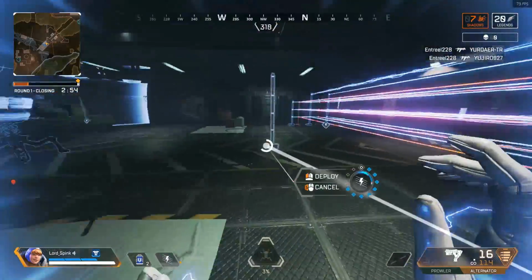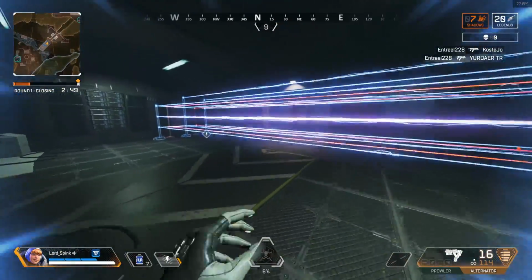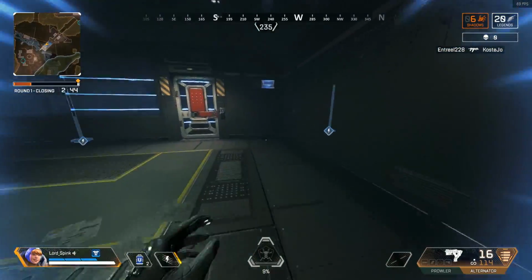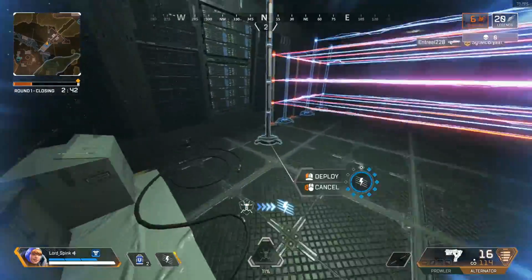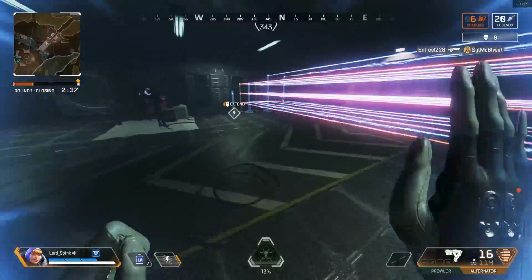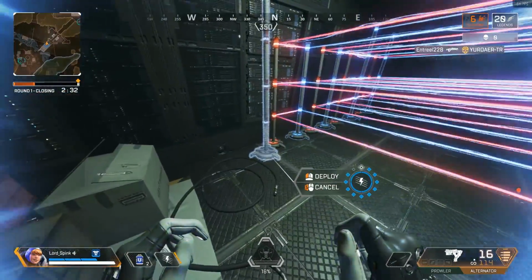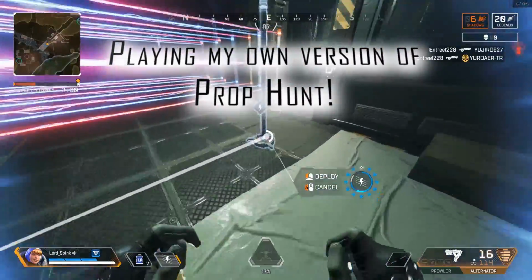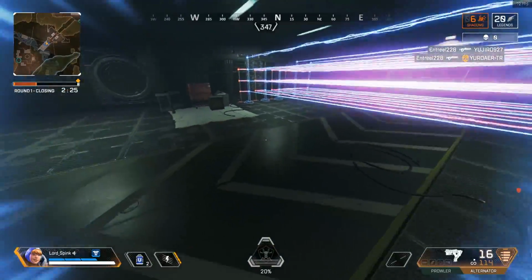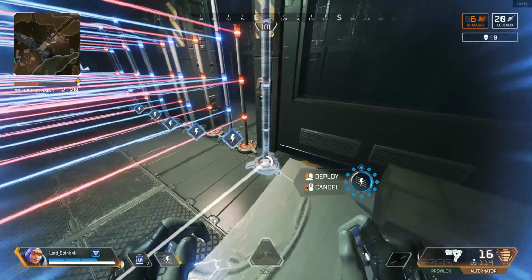So yeah, I do apologise, but other than that, we're going to get straight into this because Shadowfall is coming to an end now, and I'm sure a lot of you have been messing around with Wattson, Pathfinder, Octane, Wraith, Mirage, all of the different tacticals they have to try and make this game mode a bit more interesting, a bit more fun in their own ways. And that's exactly why I made this video, because I kind of ended up playing my own game of prop hunt with the shadows. Now obviously in Apex Legends you can't turn into an item and run around. That would be cool, but we don't have that.